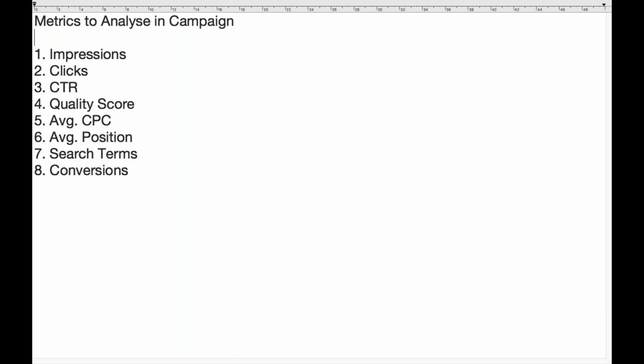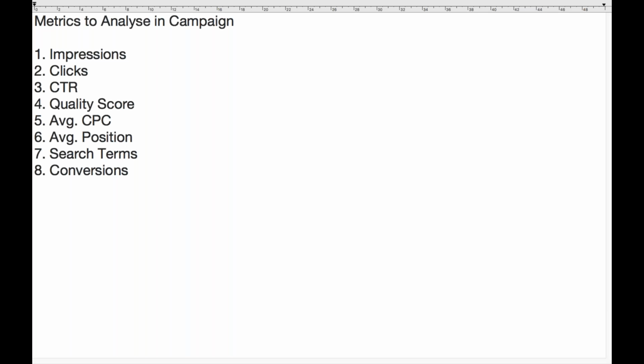So we can say quality score is inversely proportional to your price or the CPC. Number 5, how much we are paying on an average per each click. That is very important, because am I getting the ROI? If I spend for a product where I can make a profit of 100 rupees per sale, if I'm spending 100 rupees per click, it doesn't make any sense at all. So I need to see what is the average amount I'm paying and is it valuable for me or not.